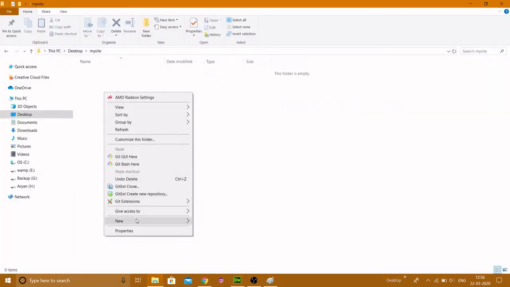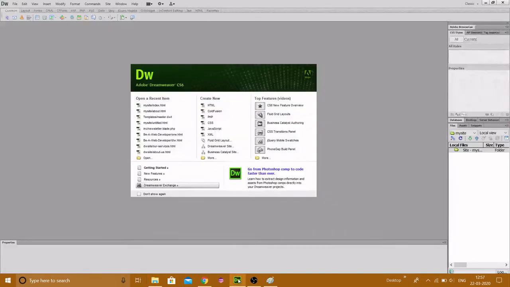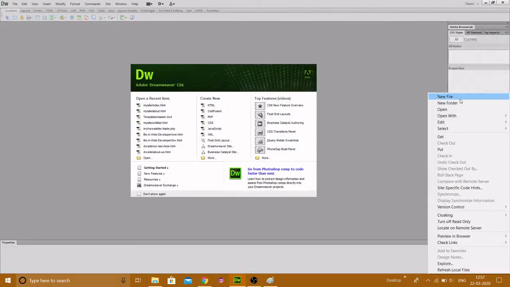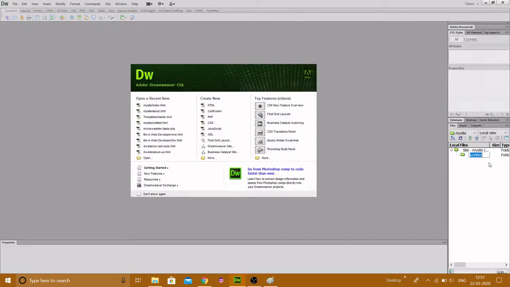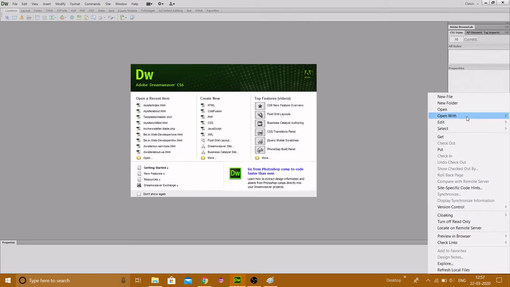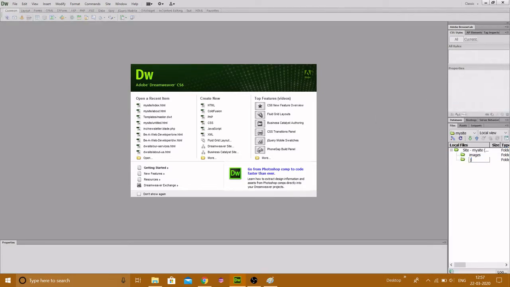So what I'm doing, I'm right clicking it and creating one folder here, or alternatively I can also go here and create folder. Let's say we create folder from here. I'm saying it images, and go here again, and for this one I'm saying JS.